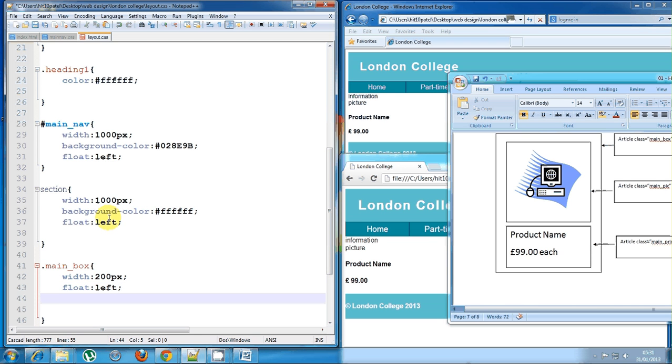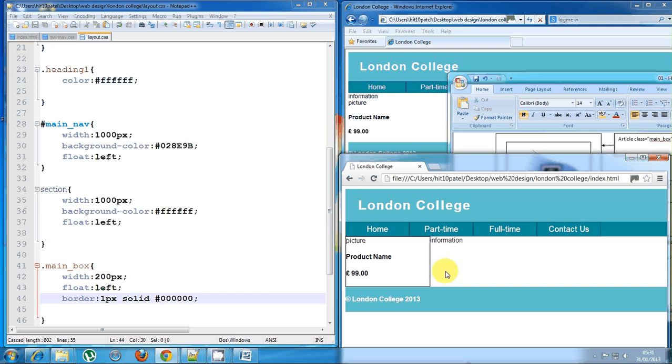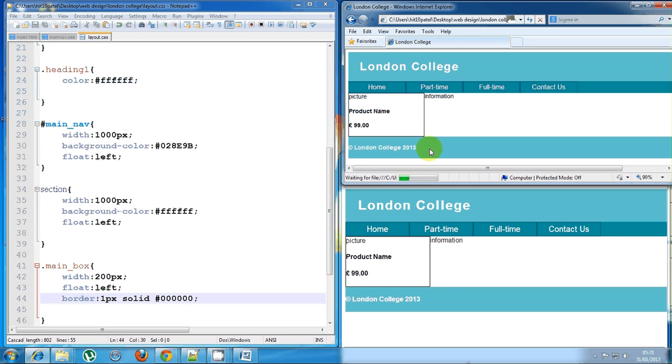and we can put the border 1px solid, and at the moment we're just going to have a black line, so it's going to be six zeros, 1 2 3 4 5 6, and end the statement. Save that, come down here, press F5.